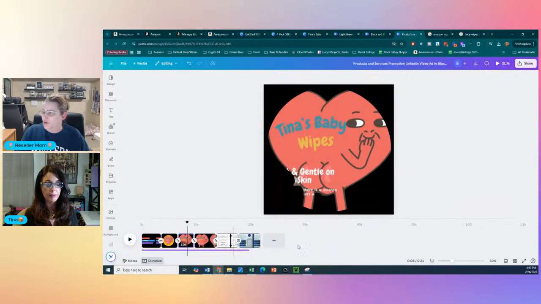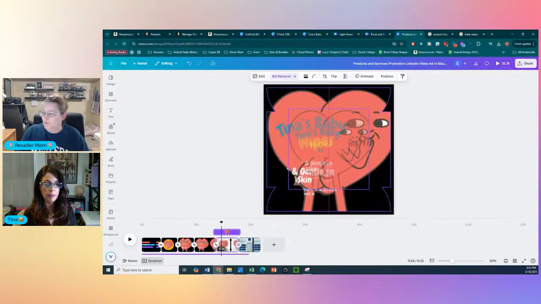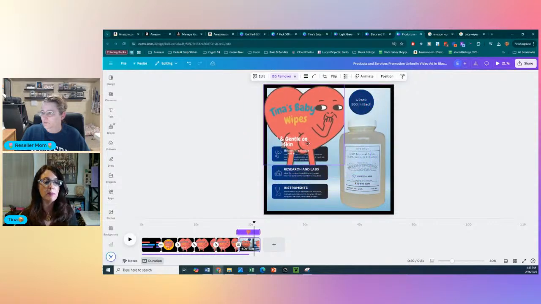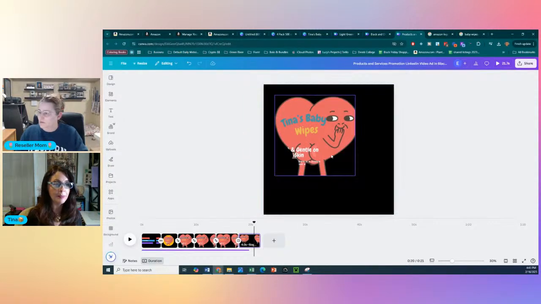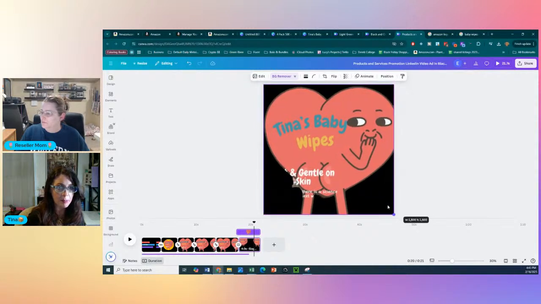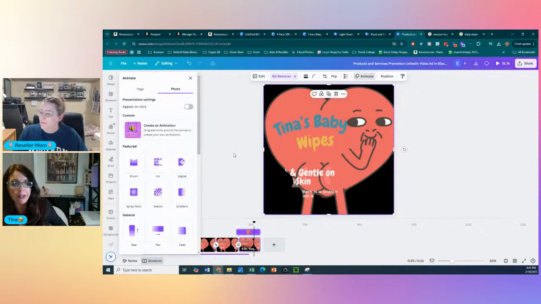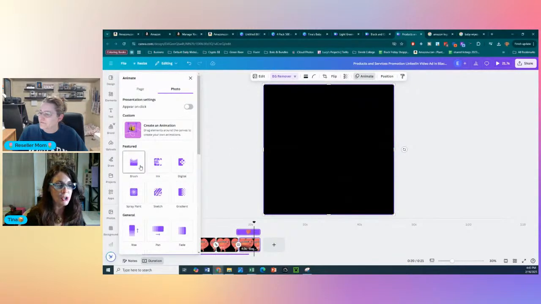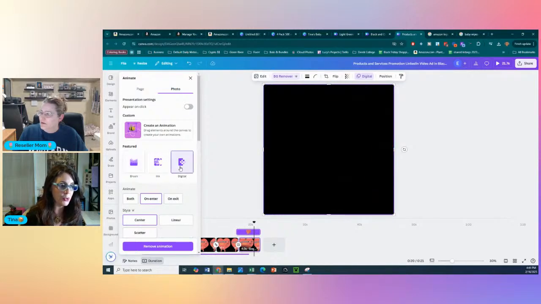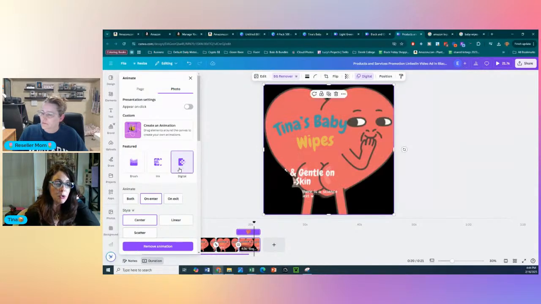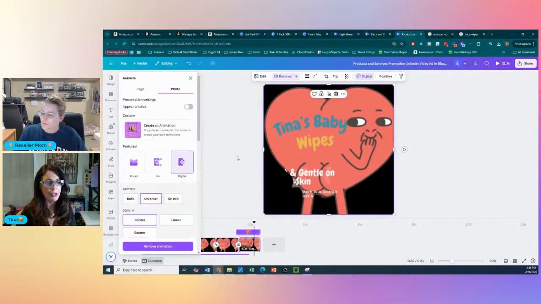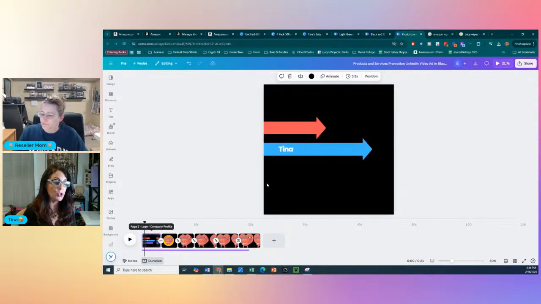Once you have your content built, it's really easy. You can even make that little guy move around if you click on him. Where is the button? Animate. See how above you can click animate. You can choose it to do these different activities. The one with the little bee, create animation, you can move it around how you want it to go. With your mouse, you can make him fly around, and that's what it will do in the video.